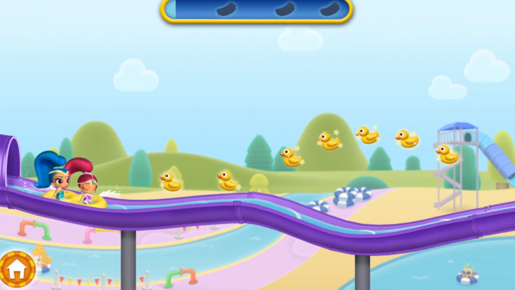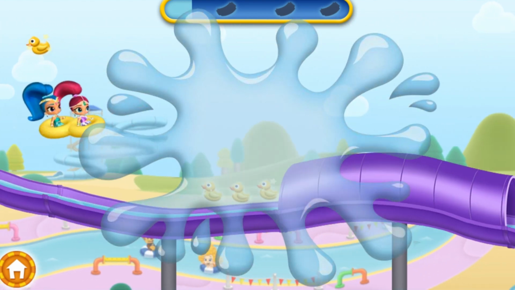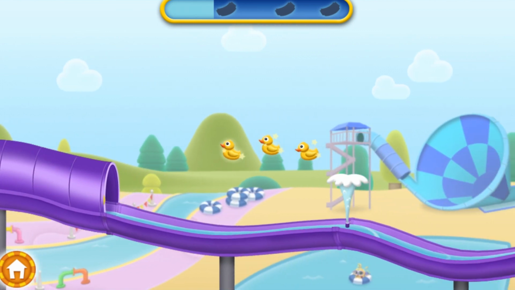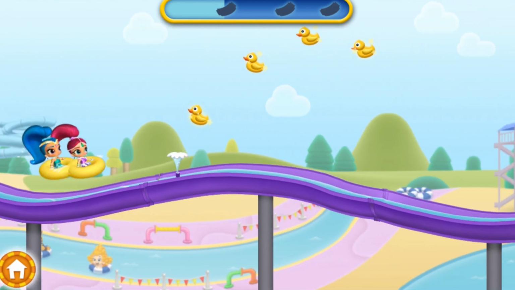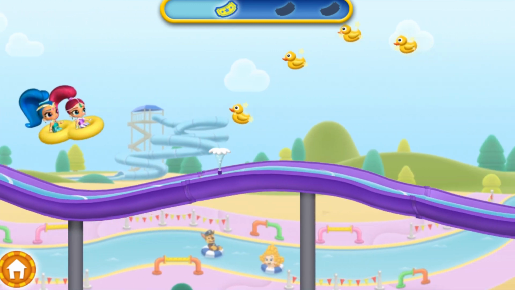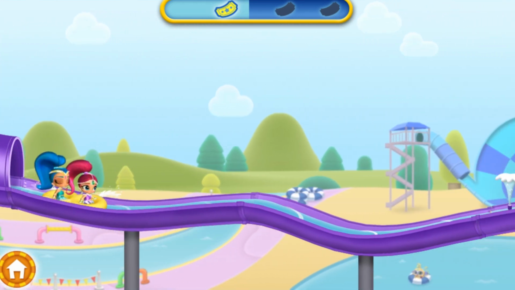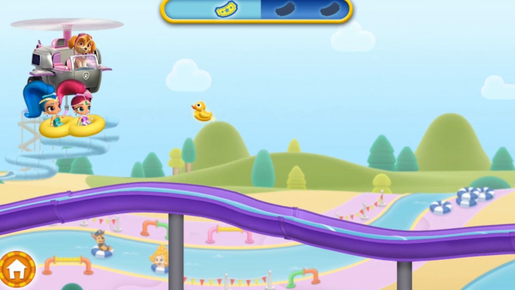Whoa! Look at this double tube slide! Seems perfect for Shimmer and Shine! Press the space bar to make Shimmer and Shine jump into the air! Awesome! Jump onto the water sprinklers to get a big boost into the air! Sky will help you get to rubber duckies that are hard to reach! Sky helps us get all the duckies in the air!